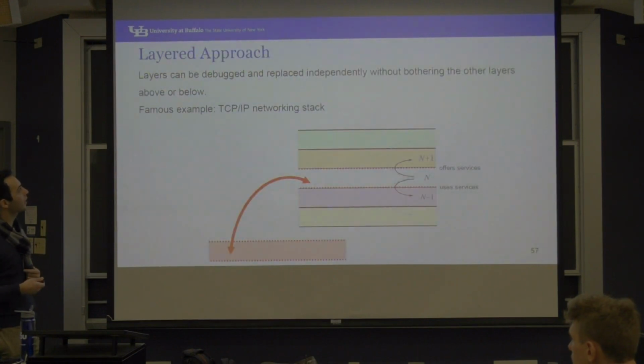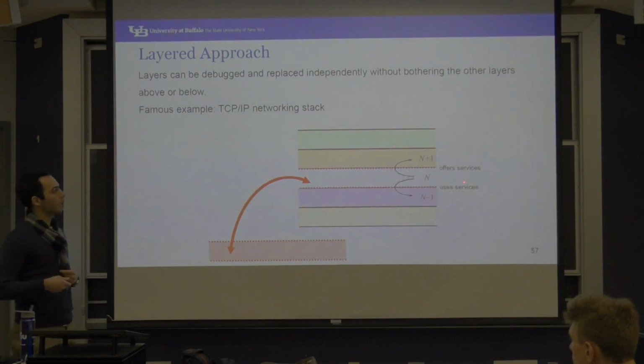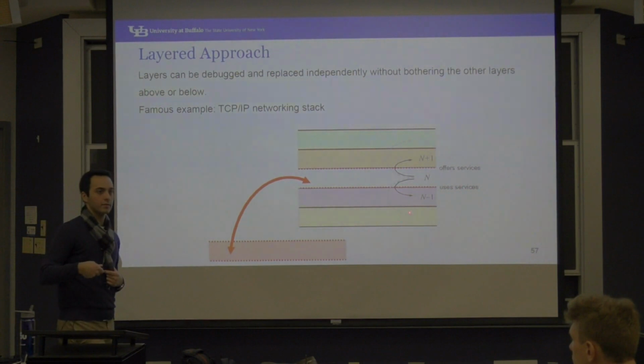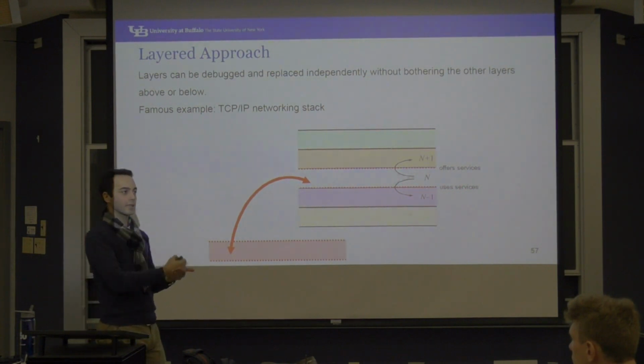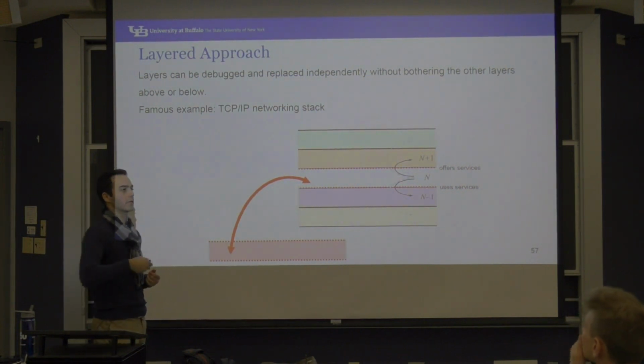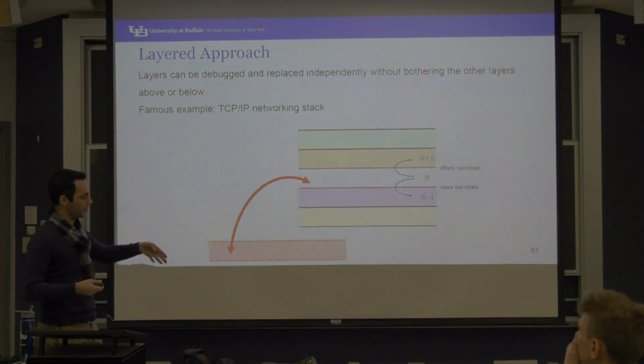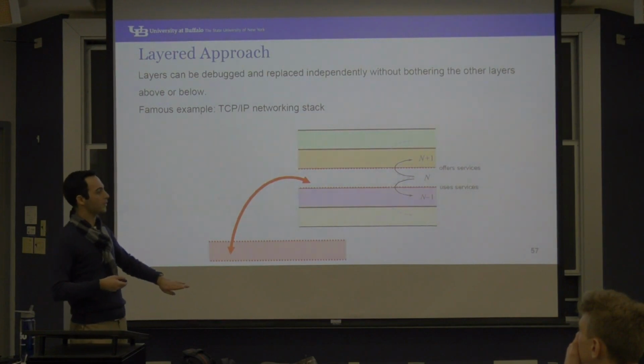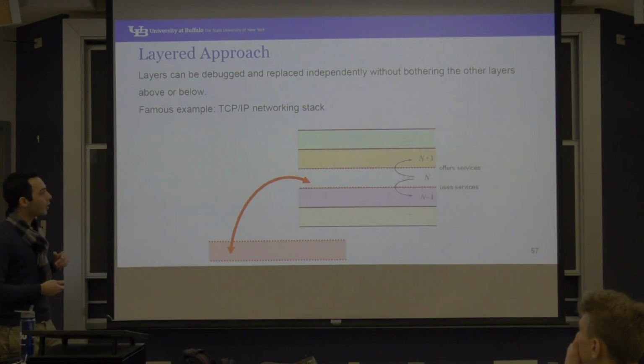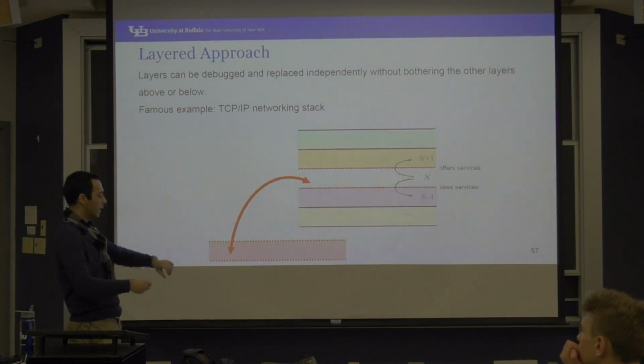When you want to have a layered approach, for example like TCP/IP, you should be able to define what each layer is. The network layer only takes the link layer and then services the application or transport layer, right? So TCP is using IP, and IP is using either Wi-Fi or Ethernet, whatever. So it's kind of well defined, and that makes it easy to swap each layer, because you know what it needs to do, and what it has from the lower layer. So then you can replace this layer.